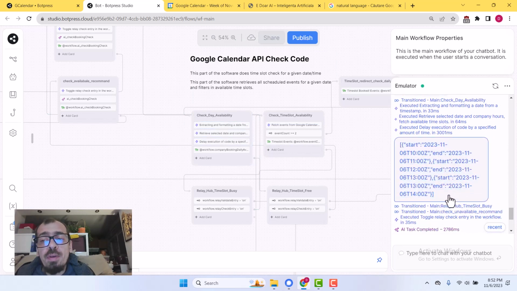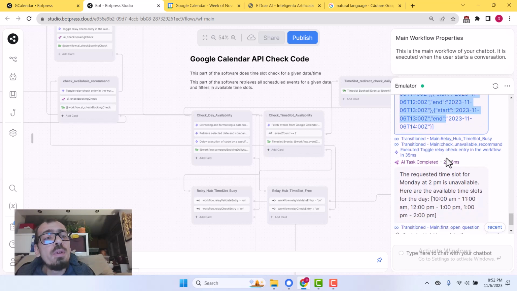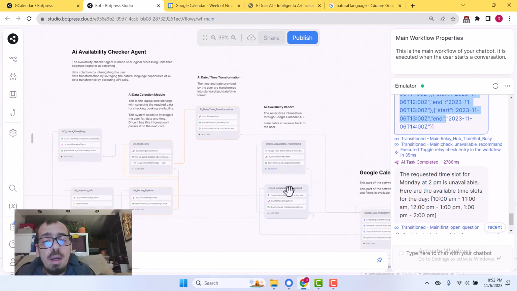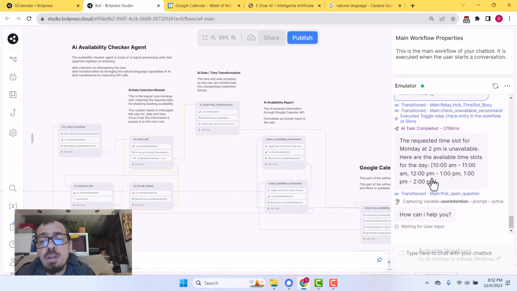These are the available time slots for the same day the user asks, and this information will be returned to our AI checker agent, and there will be a task formulated to let the user know that the time slot he asked for is unavailable, but there are certain time slots available during the same day.